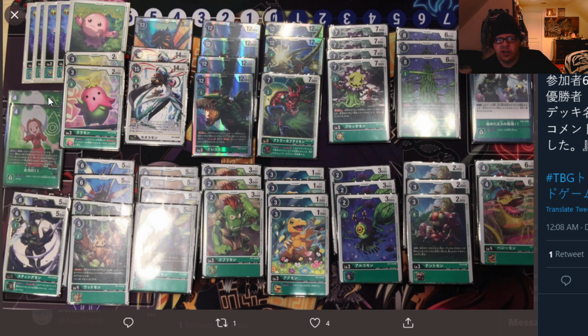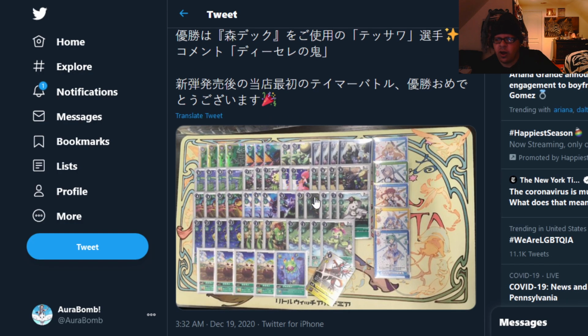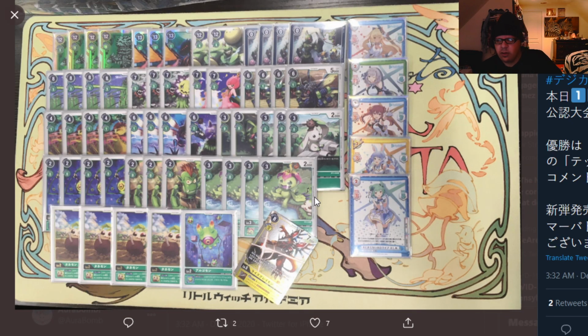You have so much draw potential because you have so many free evolution drops in green. So you don't actually have to play high counts of anything when it comes to green, except for the cards that you need to evolve to give you more draw. Like the tech cards, you can play very low counts. But this guy's going full 4-3 Sarismon and Nidhoggmon with two of the Mega Gargamon.